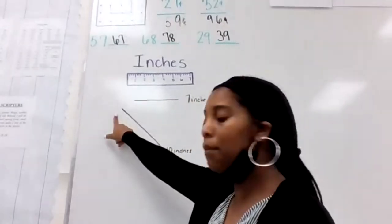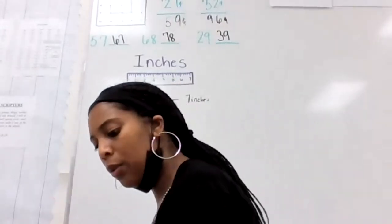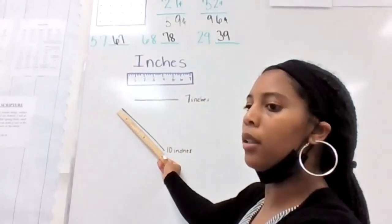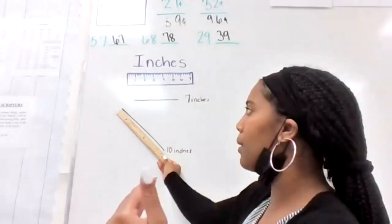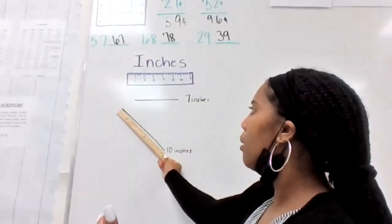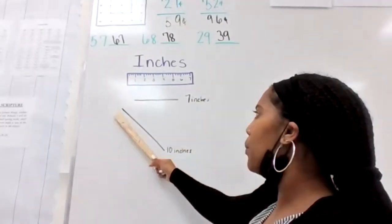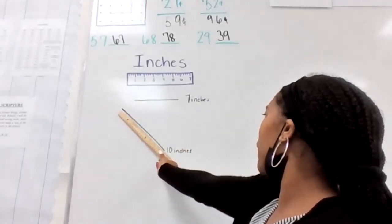All right, let's look at 4. Now 4, I told you, it's a diagonal line. But we do the same thing. You still put your ruler underneath it. It's just now you'll have to tilt your ruler a little bit, but it's still the same thing. You go underneath the line, match the first line on your ruler to the beginning point of the line, measure it all the way.